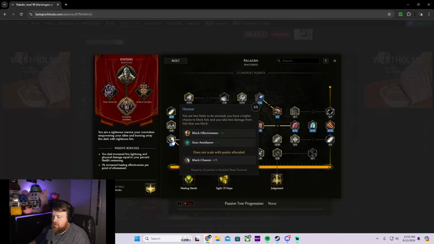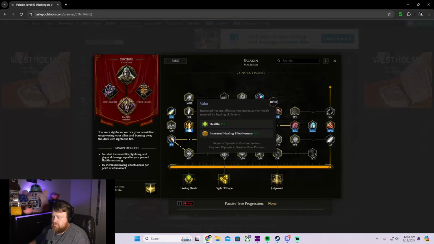10 points in Valor for an extra massive 150 health as well as 50% healing effectiveness. The smites do heal us, but you have to be in the vicinity when they cast. So basically you have to be right on top of the enemy. And when the smites are coming down, if you're in that area, you get some healing. Doesn't always happen, but when it does, it's nice to have extra healing effectiveness.